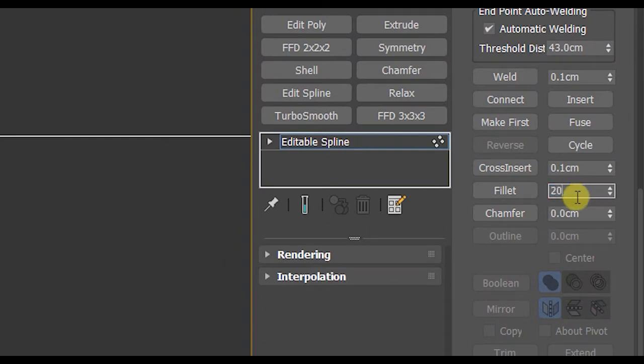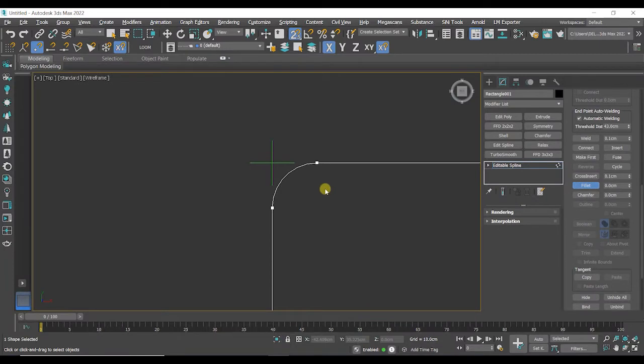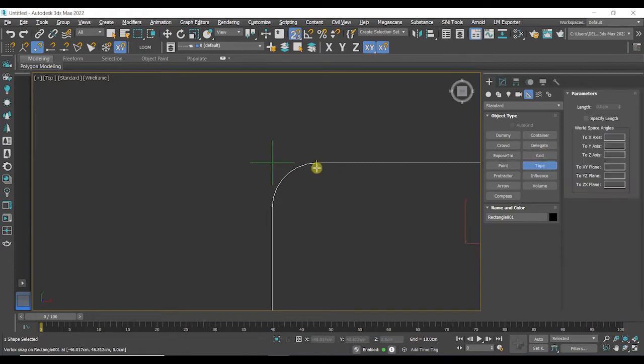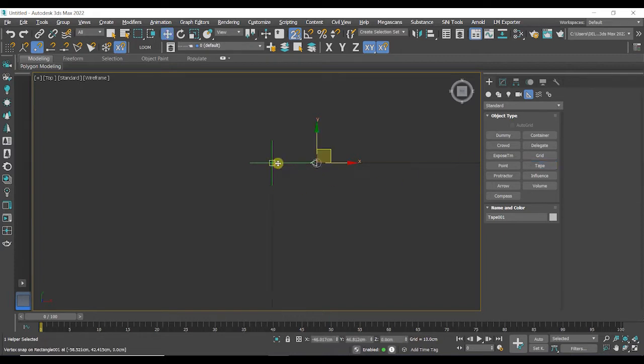I selected the desired vertex and entered the value of 20 cm and clicked on the fillet option. What happened is that the vertex in question moved 20 cm in line with the two lines that were connected to it, and an arc was made between the two new vertices.